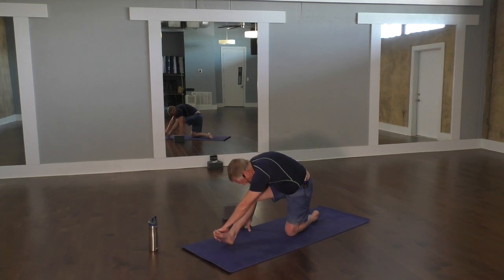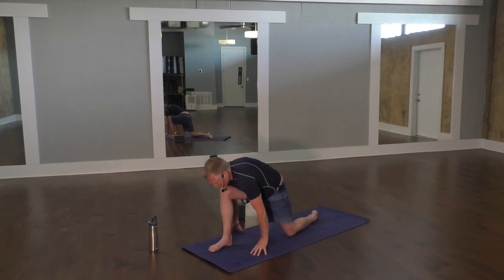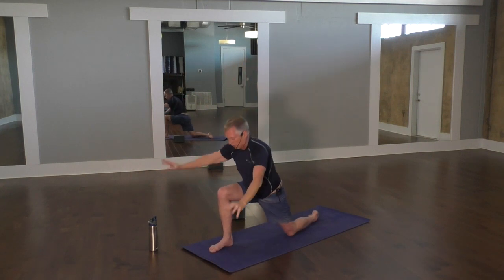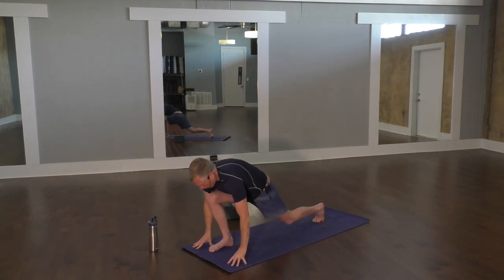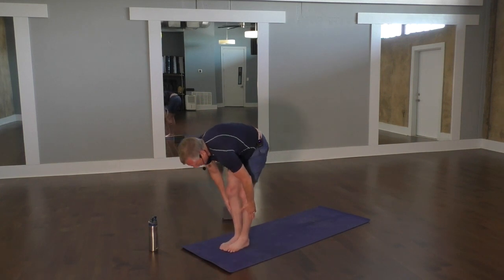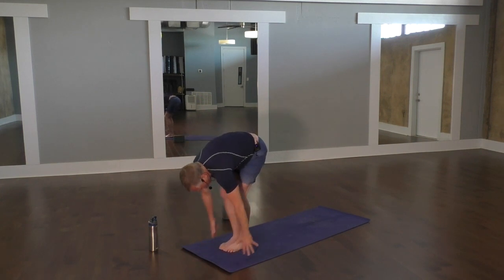When you're ready, come back up through center by bending through the front knee and reaching the arms high to the sky. As we exhale, hands to the mat, tuck the back toes under and step to the front of your mat. Inhale, halfway lift. Exhale, bow. Bend the knees, sit back in your chair, Utkatasana.